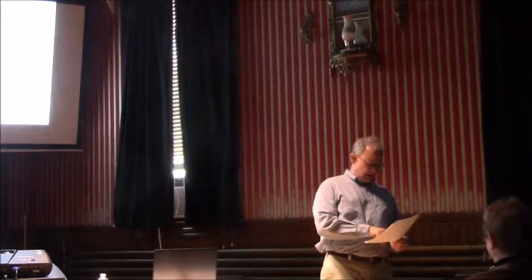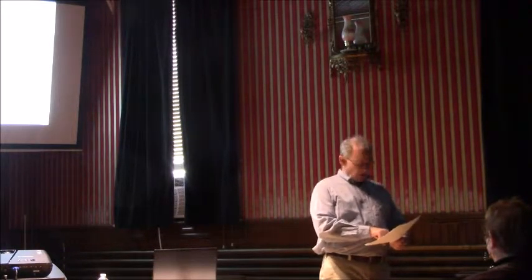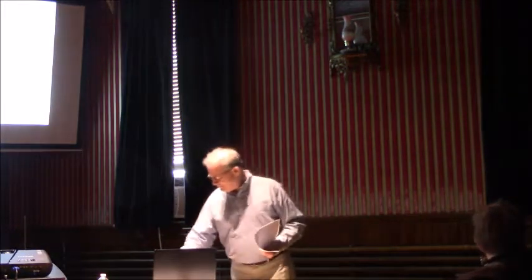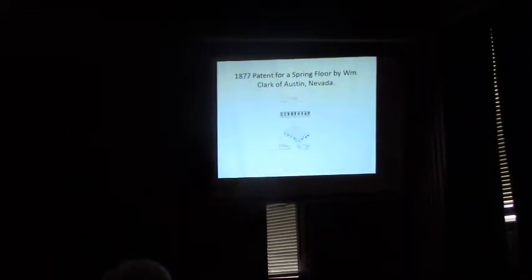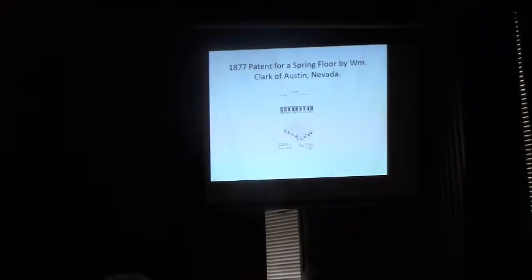One of the examples here really intrigued me, but I just wrote it off. Springs and levers with adjustment handles. The more people there, the more it would bounce, and you could adjust it with handles on the wall. And I thought, well, that's the stupidest thing I've ever heard. So here's a patent for coil springs, 1877. Oh my goodness. These exist. I've seen pictures of them. My pictures were way too bad to put on here, okay? People take pictures in a basement area, then they don't come out very well.